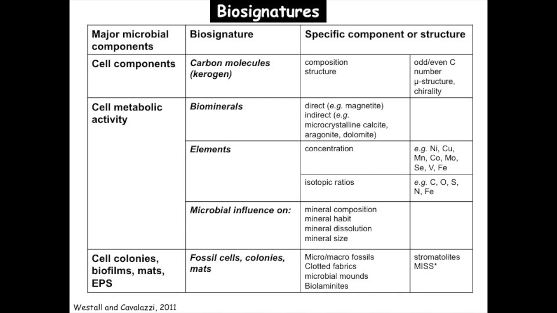Again, just to reiterate the biosignatures, we have the cell components, evidence for the metabolic activity, and the physical features. So the early Earth was an anaerobic environment with what is to us today extreme conditions, but it seems that every single habitable niche had been colonized by 3.5 billion years ago.